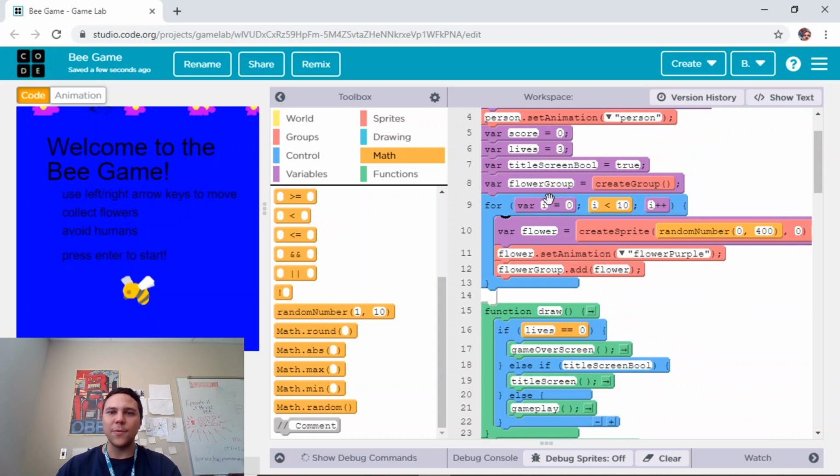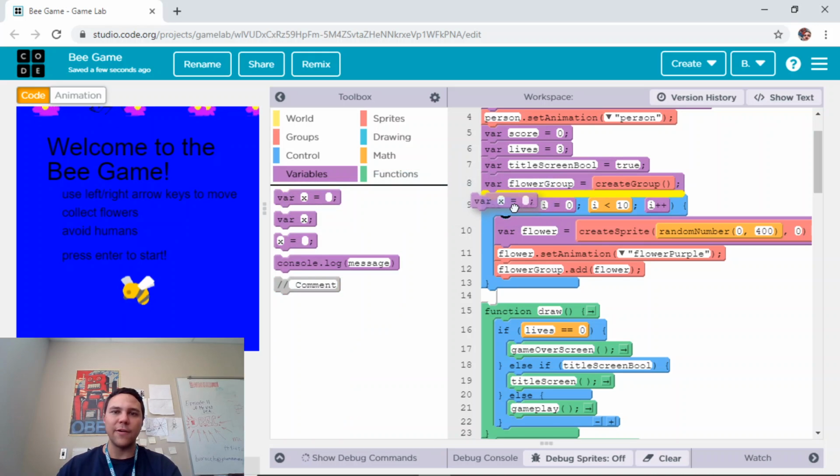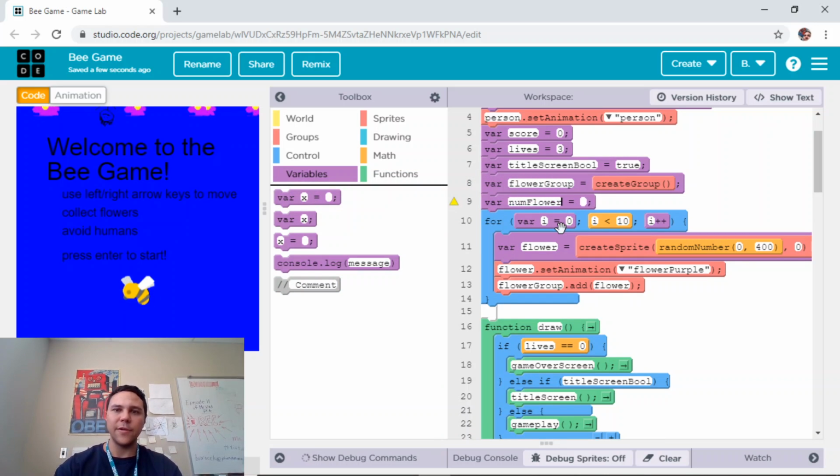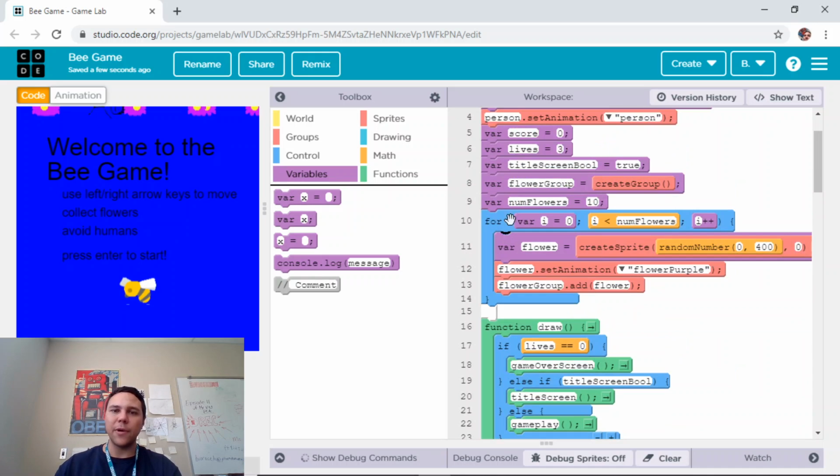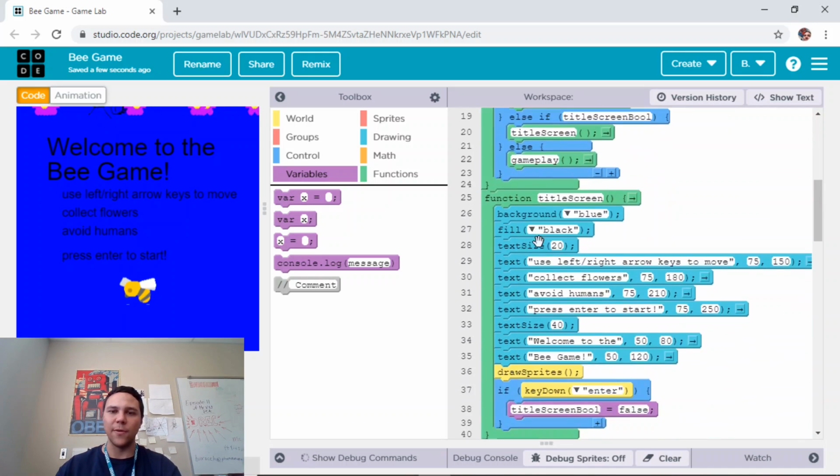We might later want to add some code that spaces them out, but as they fall, it should be pretty good. Now the thing is, we need this same loop. I'm going to store the number of flowers into a variable, so numFlowers = 10, because I'm going to want to use that later on. I'm going to replace the 10 with the variable storing the value 10, and that should be good. Now anywhere where we use flower, we're going to want to change it for this whole loop, so we can add that logic to the entire loop.